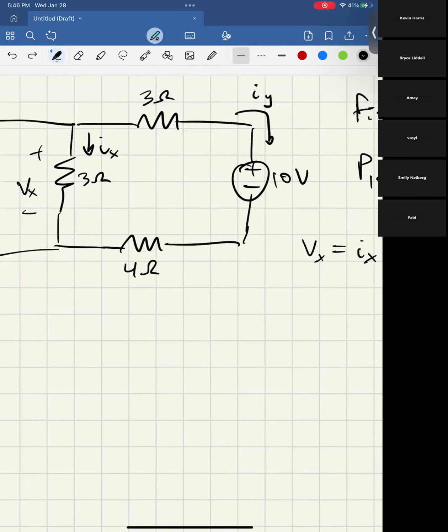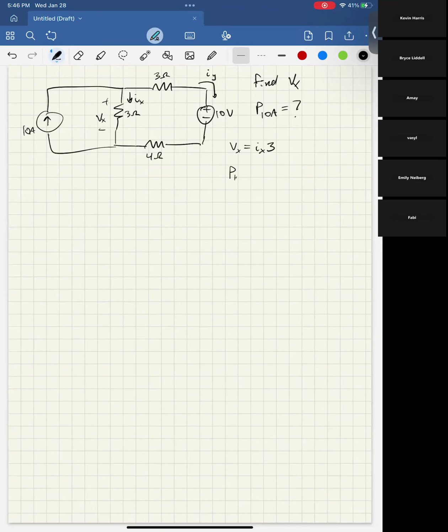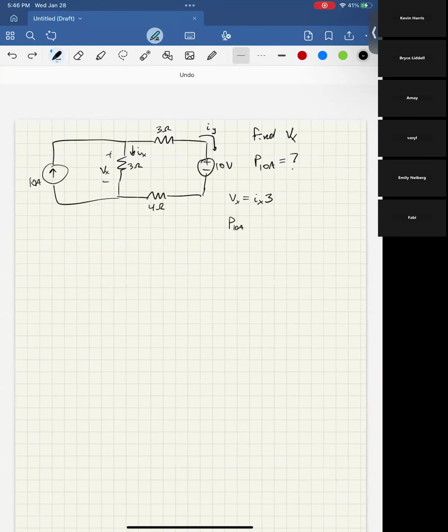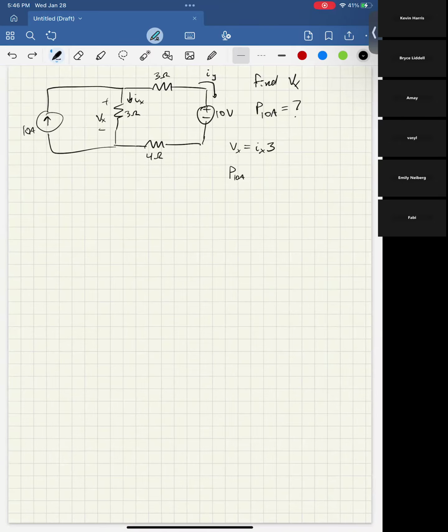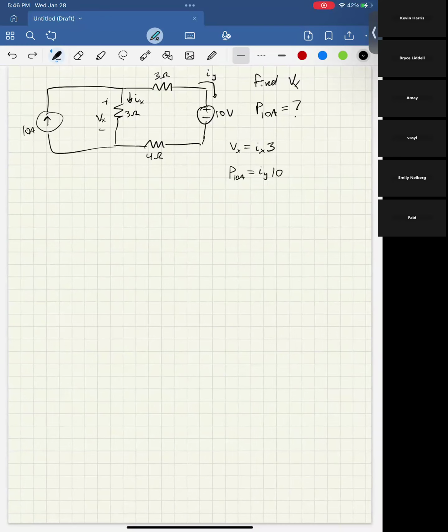So in this case though, I'm going to guess that IY is going that way. So in that case, we know that the power through that 10 amp source, based on my IY direction, we have a voltage drop in the direction of current, and a voltage drop in the direction of current would be a positive voltage, right? So here it'll be IY times 10, and that's a positive 10. It might end up being that this IY is negative, in which case I'll get a negative power, which means that it is generating power, but you can set up the equations like this and your equations will still be right. So anyway, we need to find these things.